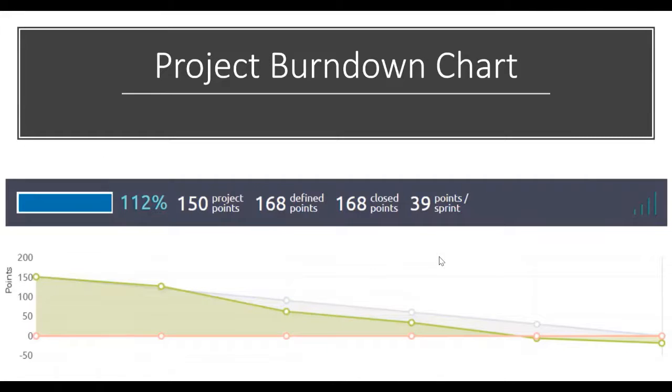Here is the final burn-down chart of our entire project. We had initially set up an estimated number of points as 150, but we have crossed that mark with 168 points and have completed all the tasks that we had set out to do. As you can see, we have maintained a constant and steady velocity throughout, with an average of 39 points per sprint, and this ensured that our progress was not hindered by any major obstacles.